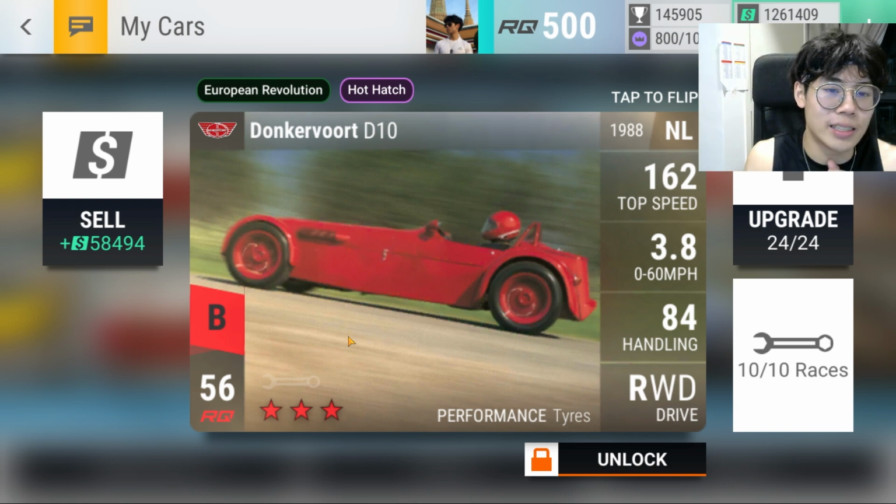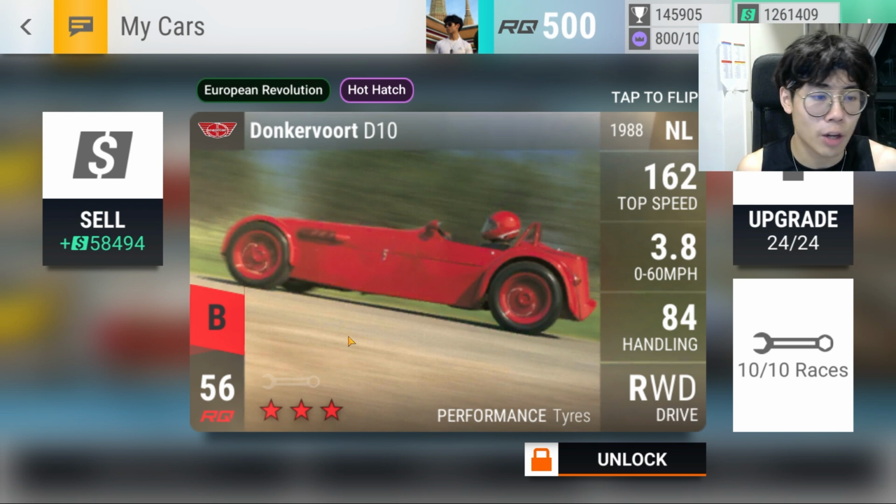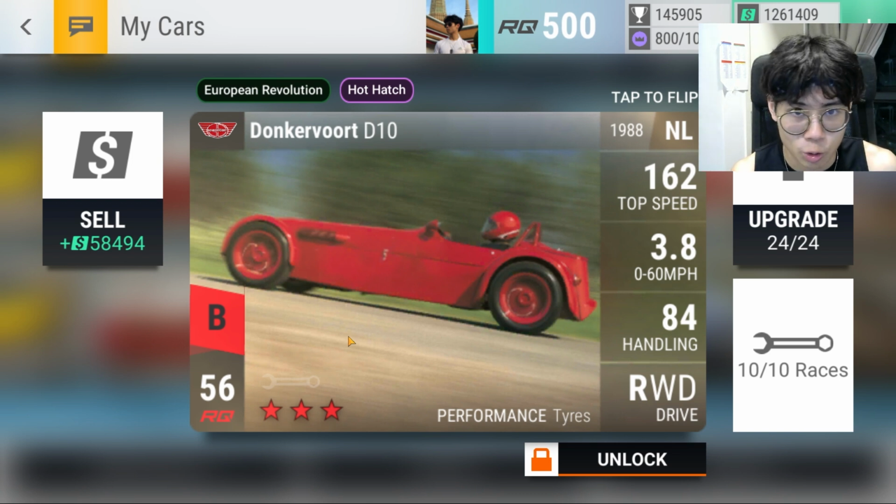So I know the MR and the D10 isn't too bad. I mean, in relative terms, if you compare a Donkavort against Lotuses and Caterhams, then it's got the best MRA. I think it's in the high 70s. I can't really remember. There are too many cars in the game to remember every single stat.